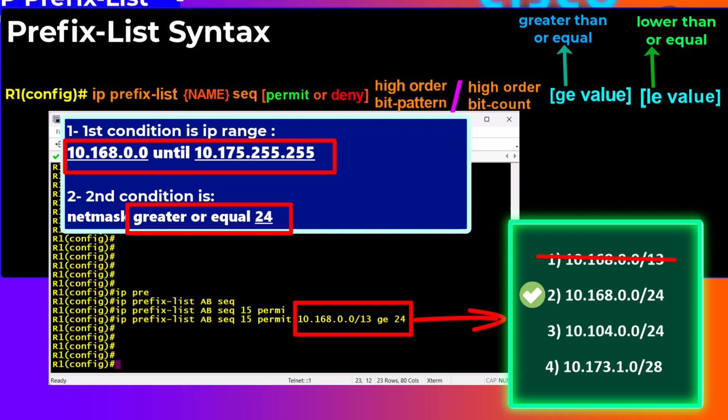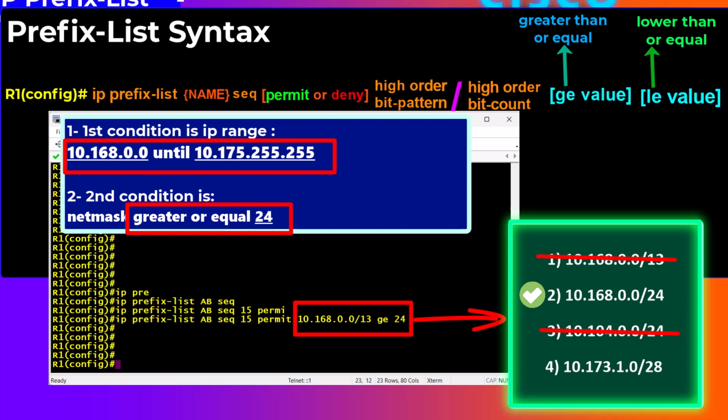Because the second octet is smaller than the second octet in our IP prefix list, so it's out in the first condition. Okay, now let's look at the last network, with IP address 10.173.1.0. It actually matches the first condition.